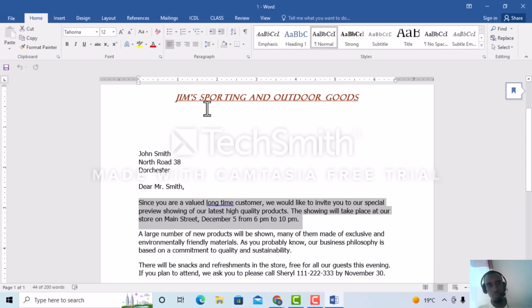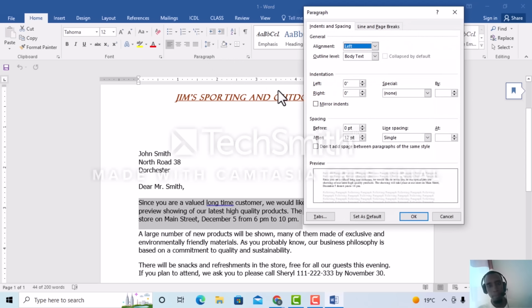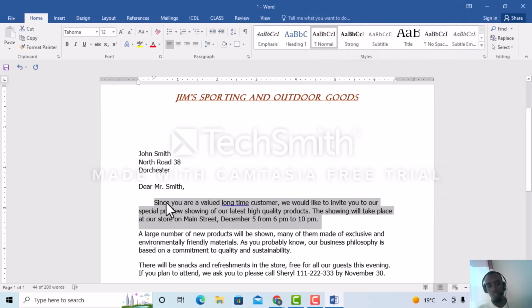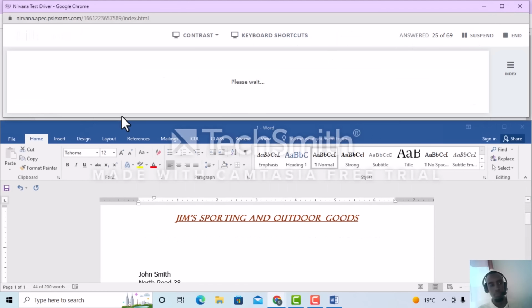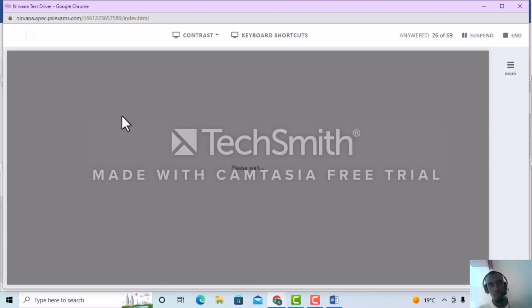So all we do, we just need to come here on the paragraph grouping, and then we come under special, we choose first line, then we choose 1, and then we put centimeter. This is centimeter, and then we click OK. So you can see the first line is being pushed a little bit from the left margin, and the hanging lines stay static. So that's what we call indenting.